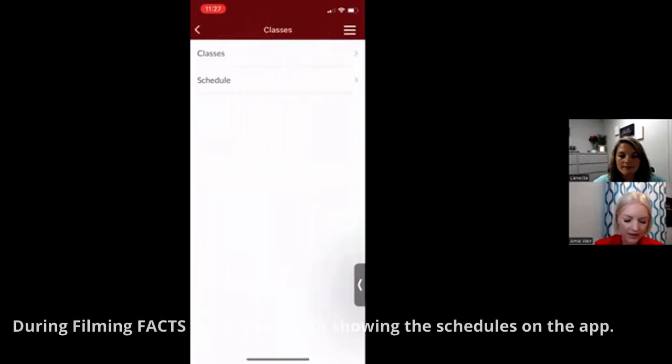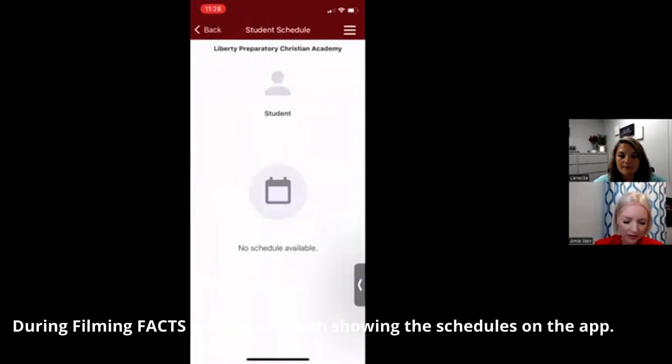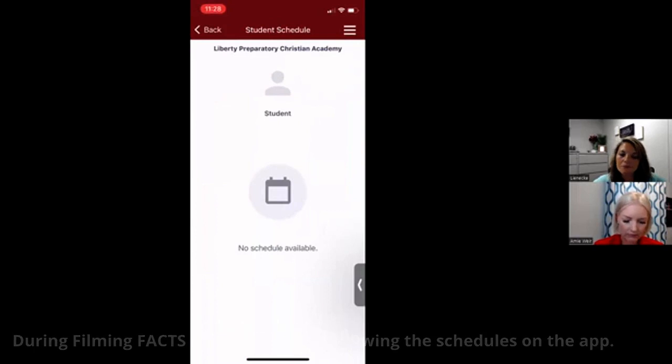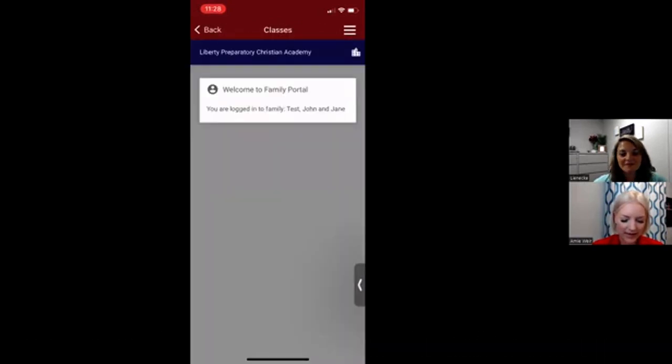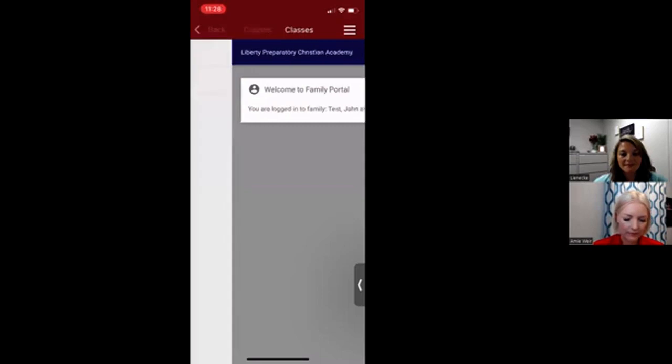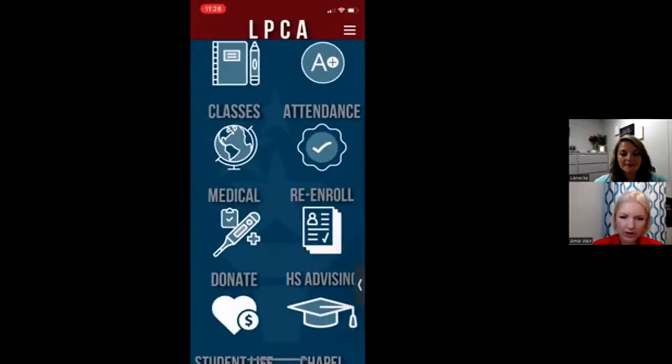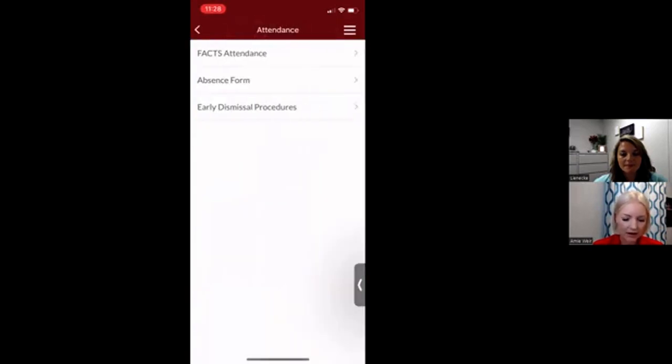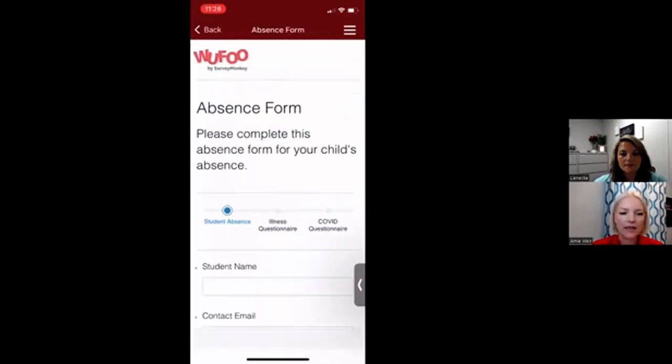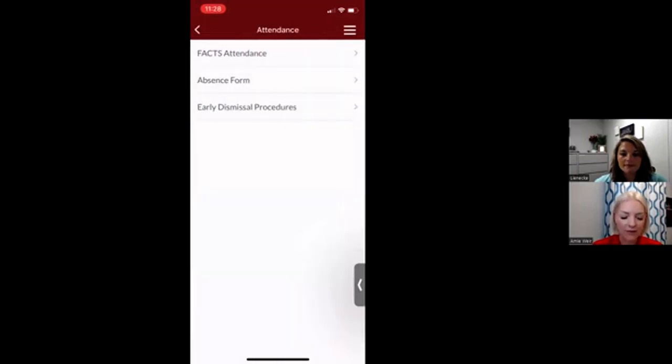Your classes, you're going to be able to see your schedule, where your schedule would be. Okay. And you can also check attendance, same place here. Another thing I'm going to note here while we're on here is the absence form. And if you are going to be absent for any reason, it really helps our whole school if you can just fill out this absent form. So whether you're not feeling well or you have a planned absence that's otherwise, if you could fill that out for me, that would be really great.